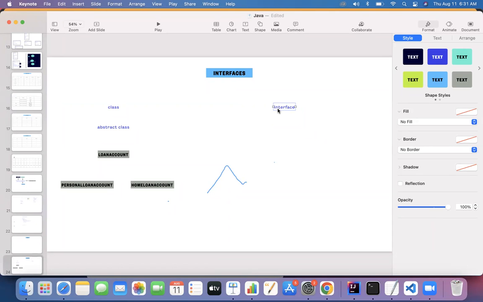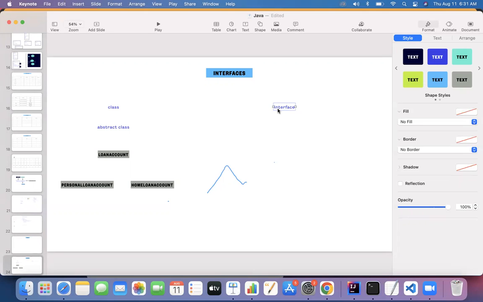Let's say you are implementing certain functionality. What you first define is what your method signatures are, and you share that with somebody else, and they implement them in a different class. So it's something like a contract.